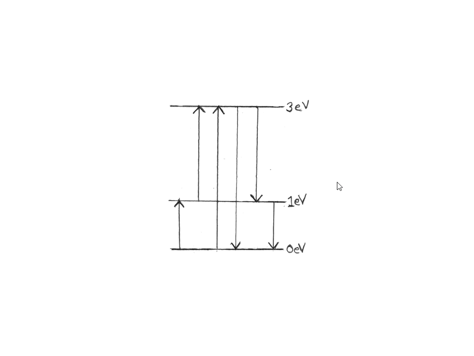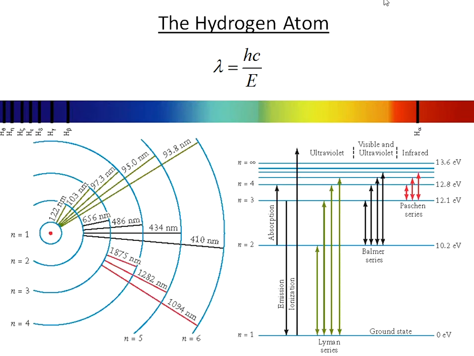To calculate the energy of the photon that's either absorbed or emitted, that's as simple as calculating the difference between the corresponding energy levels. So from here to here, that's 1 electron volt. From here to here, that's 2. And from 0 to 3, that's the full 3 electron volts. And then you do a similar thing for these transitions. And once you know what these photon energies are, then you go to Einstein's equation right here, and you plug those energies in to figure out what the wavelengths are.